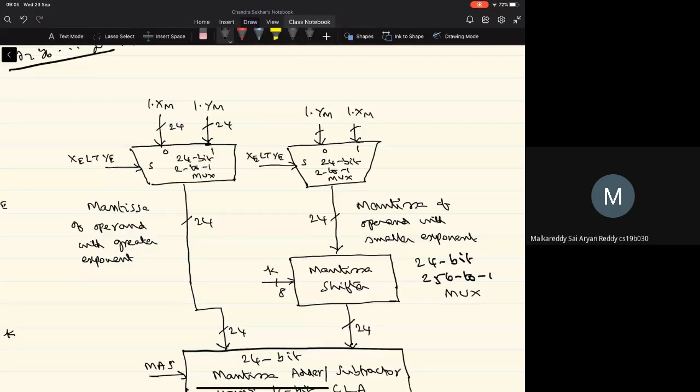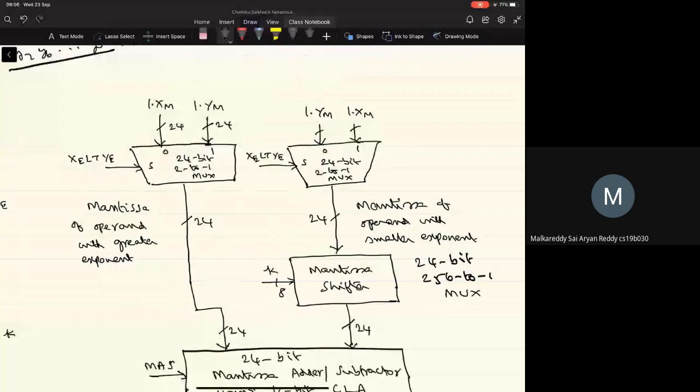And the smaller exponent's mantissa will need to be shifted. So that's what we select in the second case, or in the second multiplexer. Please note that the order of the inputs here is different from the order of the inputs in the other multiplexer. So here 1 point ym and 1 point xm with the corresponding input 0 and 1. If xe is greater than ye, then ym will be the mantissa of the operand with the smaller exponent. That's what we are going to shift, but we need to take into consideration the hidden one also. So what we are going to shift is the 24-bit entity.